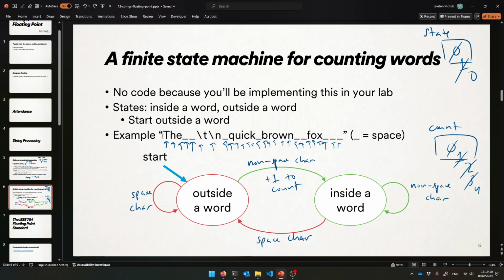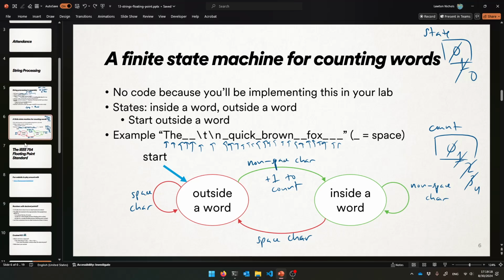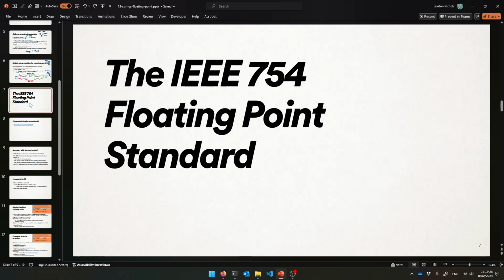That's perfect, and this is exactly the algorithm that is deep inside of Google Docs or Microsoft Word that's counting words for you, okay? This is the good one that does it right, okay? So think about how you'll implement that, because that will be your job later. All right, now we're ready for floating point numbers.